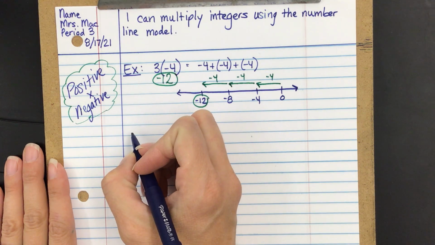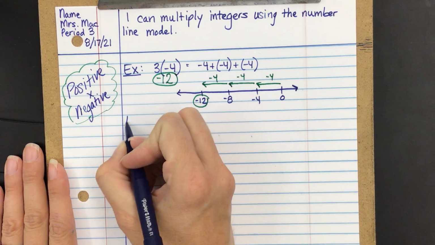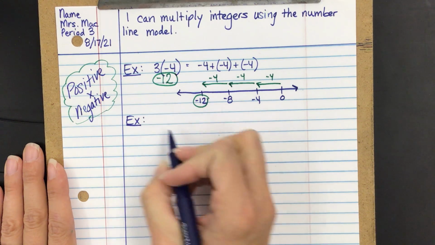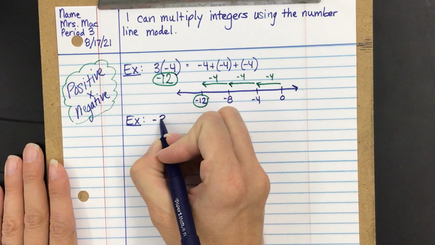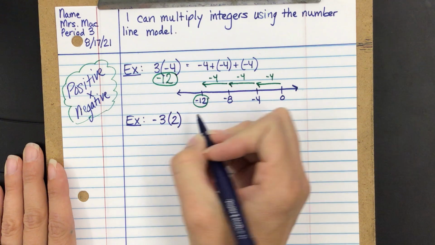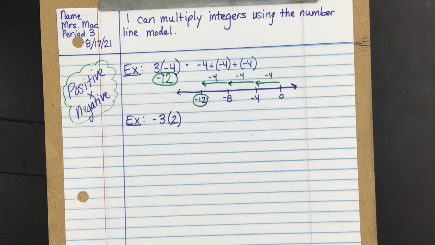Are we good so far? Yeah. Great. Okay, let's take a look at what happens when the negative is first. I'll talk about this more when we get to a negative times a negative, but the thing you need to know about multiplication is order doesn't matter. So we already know that 3 times 5 and 5 times 3, same thing. It doesn't matter whether there's an integer in there or not.